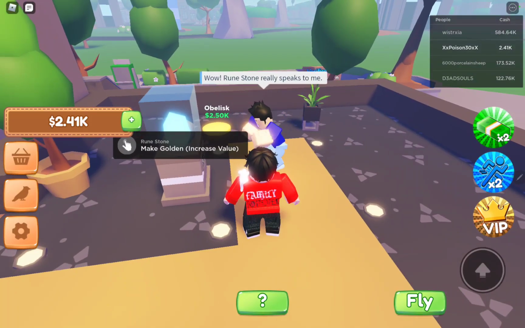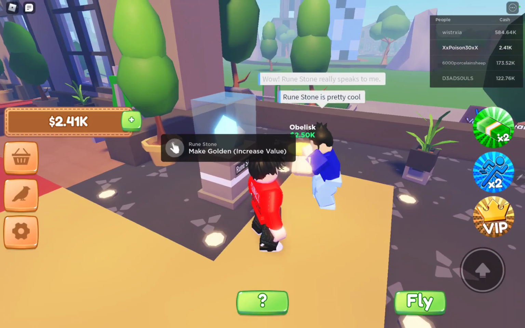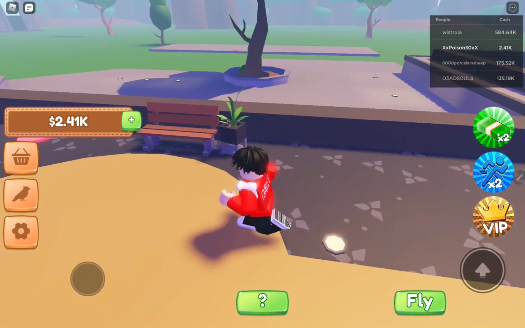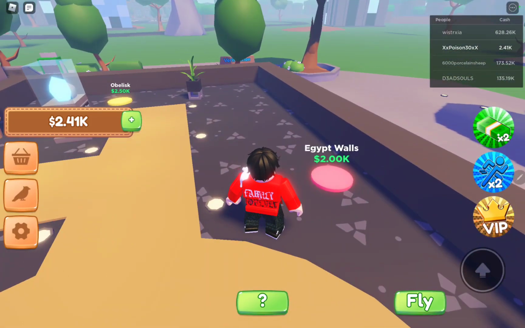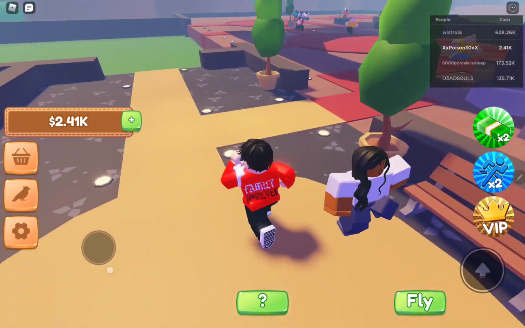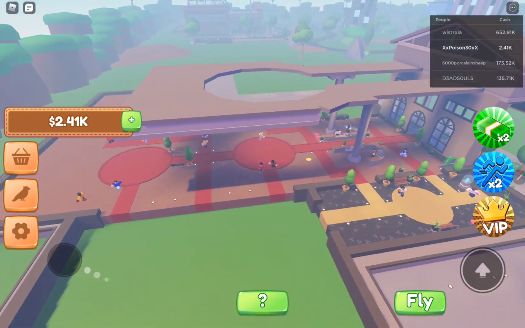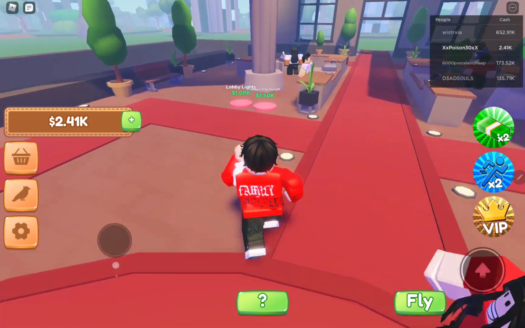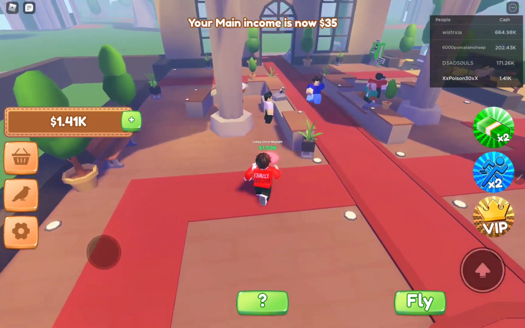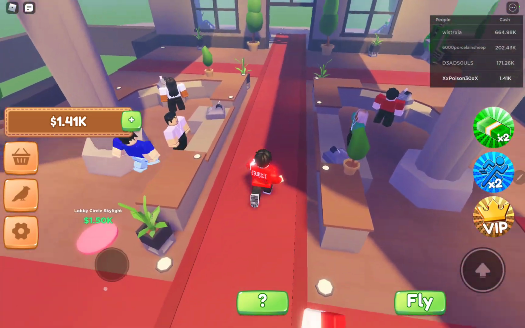Well, the runestone really speaks to me. Yeah, it does. Runestone is pretty cool, yeah. Okay. Egypt walls. That does cost a lot, so I don't think I'm gonna buy that yet. Is there anything else to do? Okay, here. This is a lot. Lobby lights, alright. Lobby circle skylight. Okay, I don't have enough.